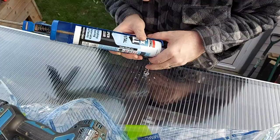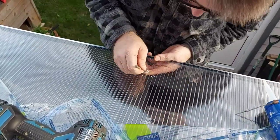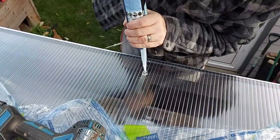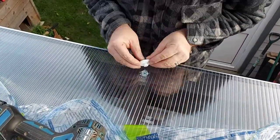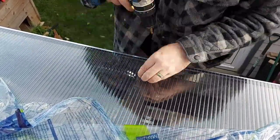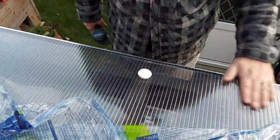So here's me trying to dig out the little piece that fell into the hole. Once you get that out, just squirt loads of clear silicone in and around the hole, add your button cap, and then put your screw in. Don't over tighten it because it will crush the sheet, and then you just clip the top in place, and that's it.